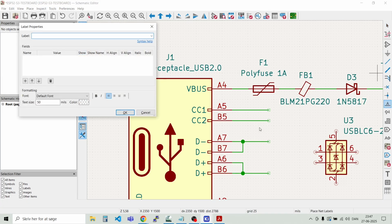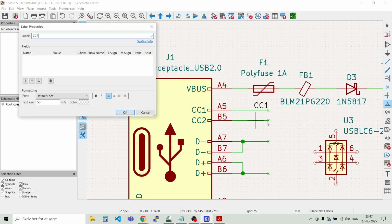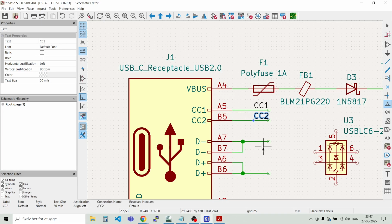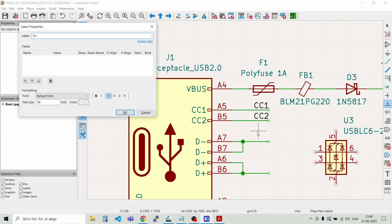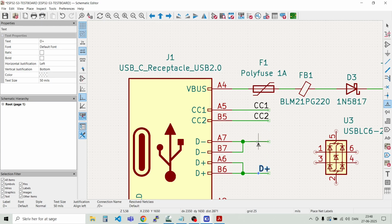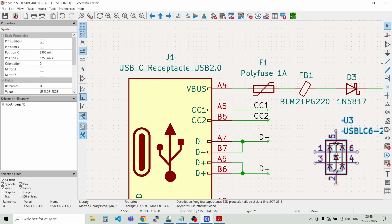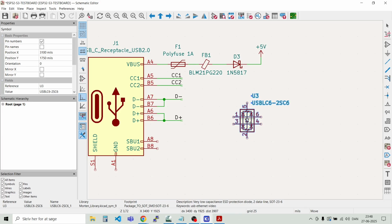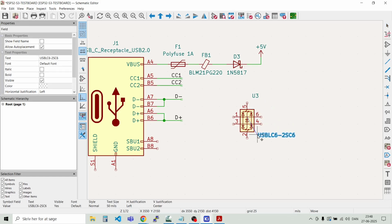And we will just label those. That's just press L, CC1. And then this guy, CC2. And down here we have D plus and D minus. D minus. Like that. And then we can move away the transient protection a bit. And we would like to have the company or the part number down here and the designator here.